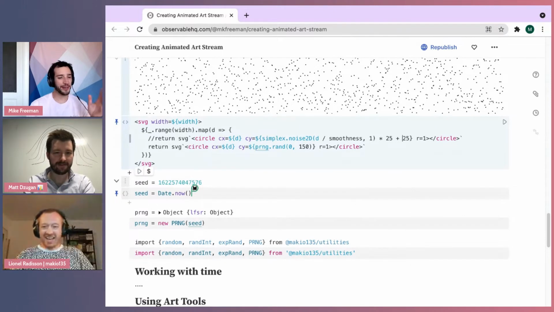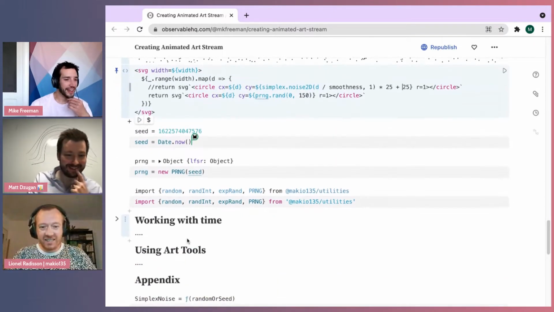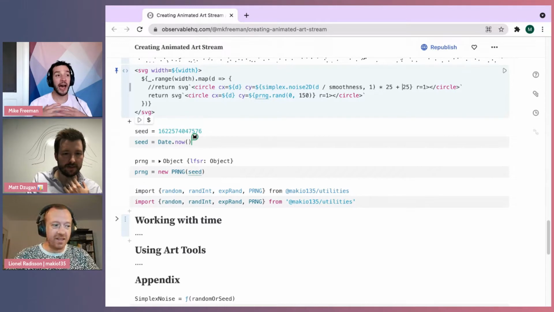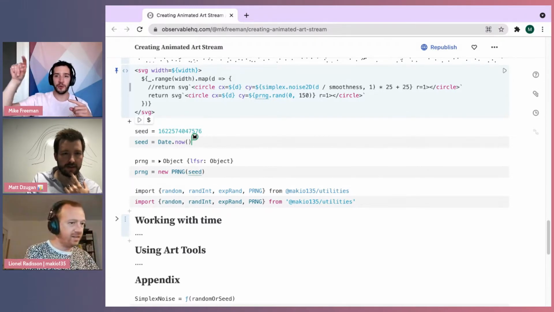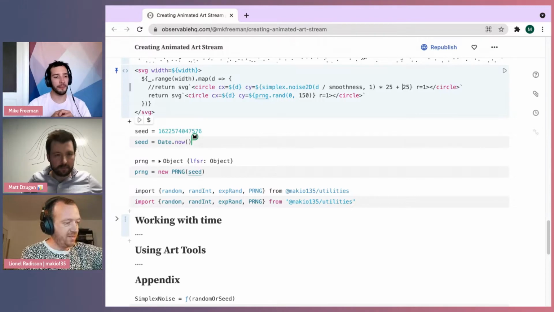Speaking of time, we all wanted to talk about working with time. I'm not sure which one of you two wants to start off, but I certainly noticed in a lot of animations that they were perfectly looped, that they went to an endpoint and then got back to the beginning and had this cyclical nature to them.